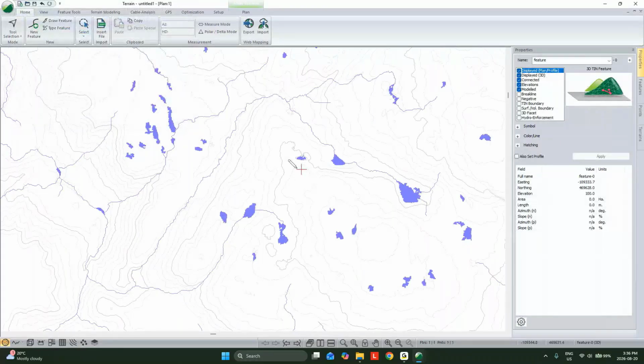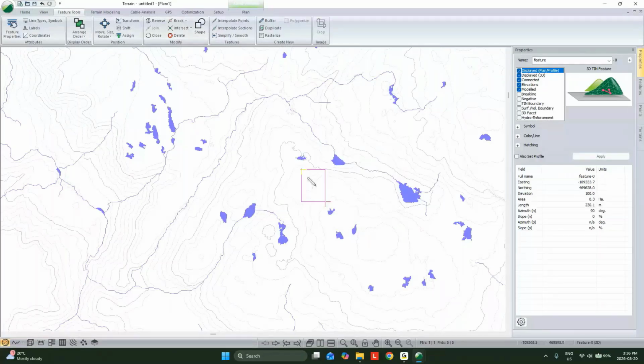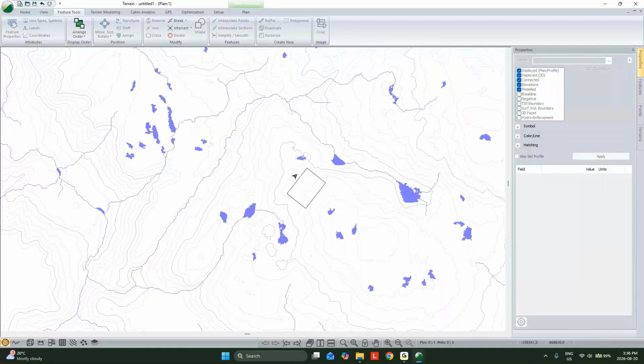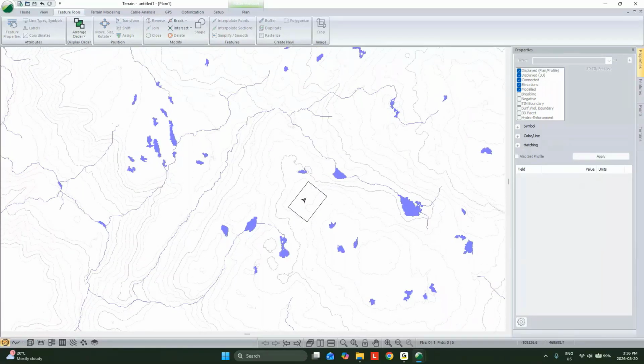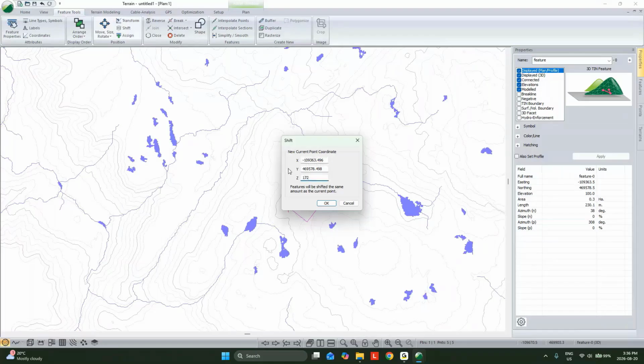I'm going to make a rectangle. So this is going to be my pit floor in this case. We're going to move it around a little bit here. Now, it's a pit, and I want it to be deep enough so it's interesting. So I'm going to just hover here. Okay, we're elevation of 182. Let's assume we want to go down to, say, 175. So I'm going to shift this down to 175.